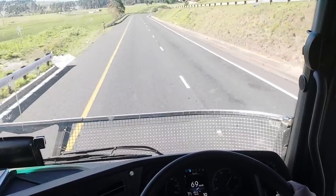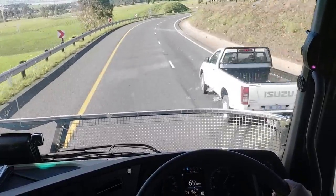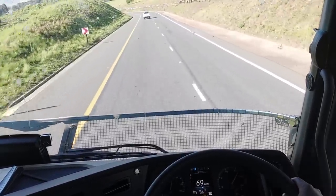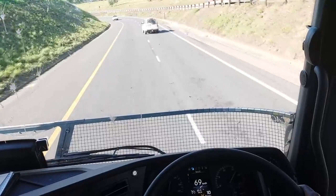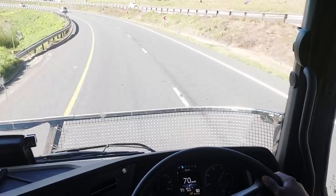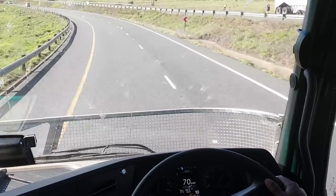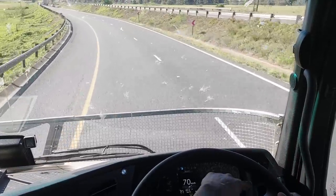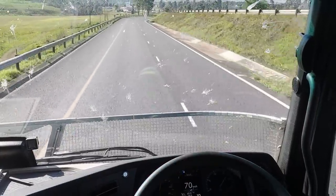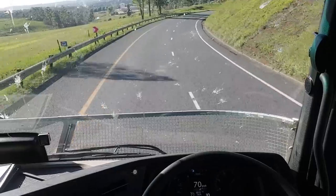while coming downhill so that the truck can hold itself. If you find a downhill and the truck is trying to hold itself, as you cruise it at 60 or 65 like me, the power of cruise control is like your retarder is on the last stage. That's why it can jackknife. Yes, your truck can jackknife if the road is wet or it's raining, because this truck can change down itself when the rev counter is on 17, 18. That side is doing a change down itself. The truck can jackknife. But if the truck is on manual, it's not going to change down itself.